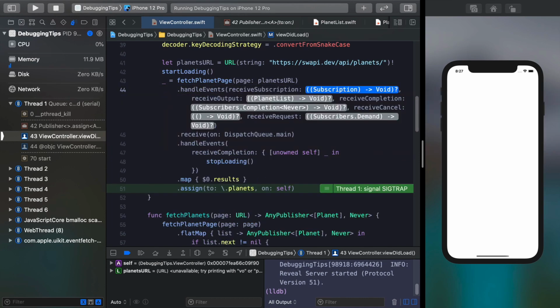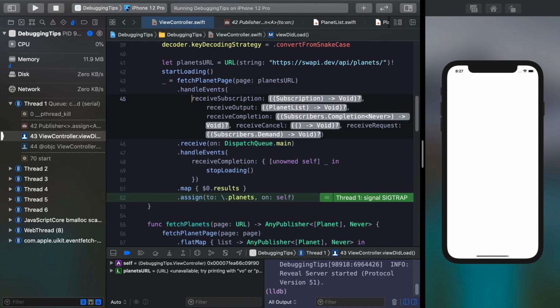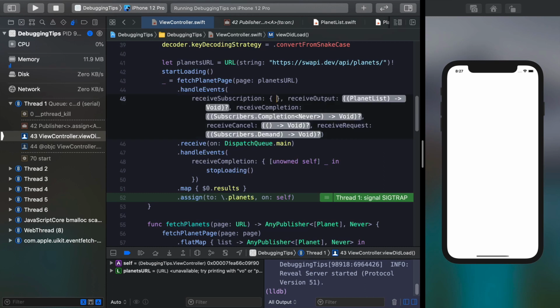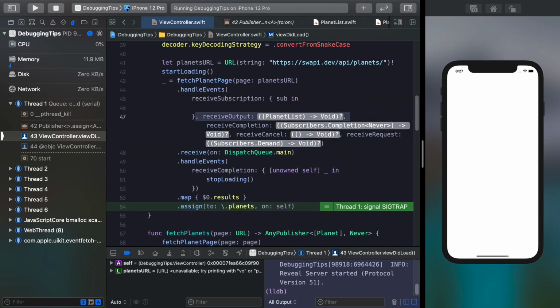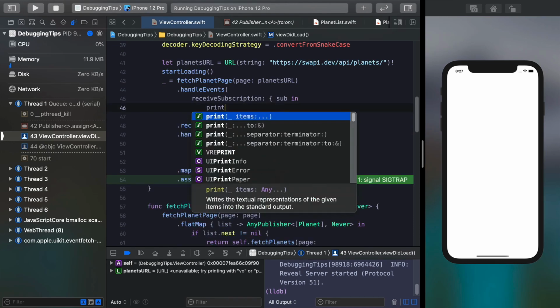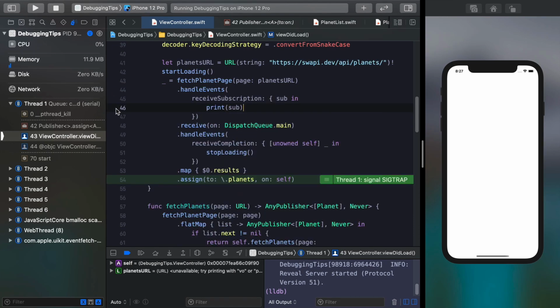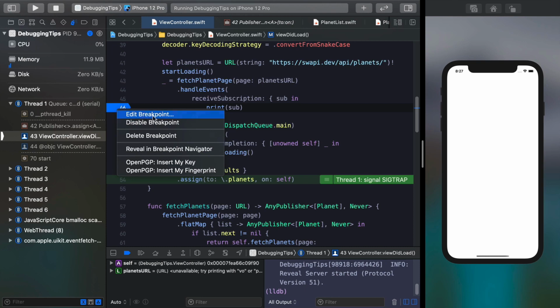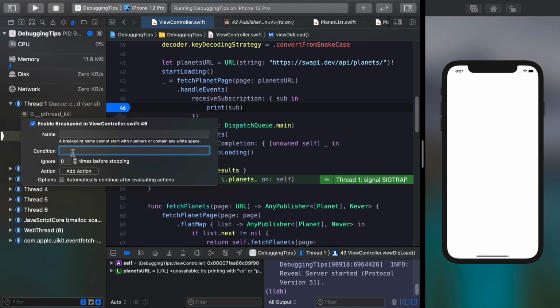Instead, I think it's probably better to use handle events to do the same thing, because here we can say receive subscription. I get my subscription in, and let's just delete the rest of these for a moment. And here I can maybe print out the subscription, and I can set a breakpoint. So here I'm using the standard breakpoint that you find in Xcode. And if I want to make it conditional, I can do that here.